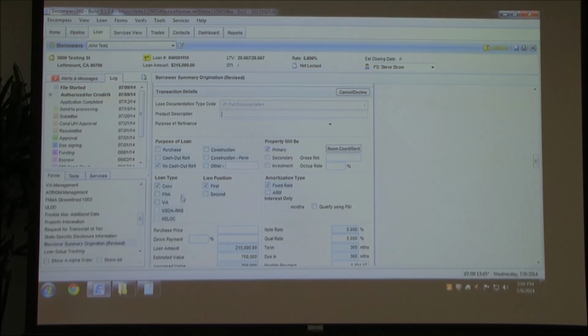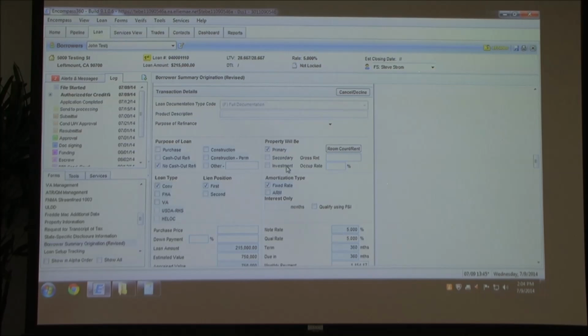All of these items, for the most part, will affect pricing. Investment properties don't price as well as primary residences. Cash out loans don't price as well as no cash out. Conventional prices differently than FHA. So agents will not make their adjustments right here. They will make the adjustments in the pricer because we want to price the loans out correctly.